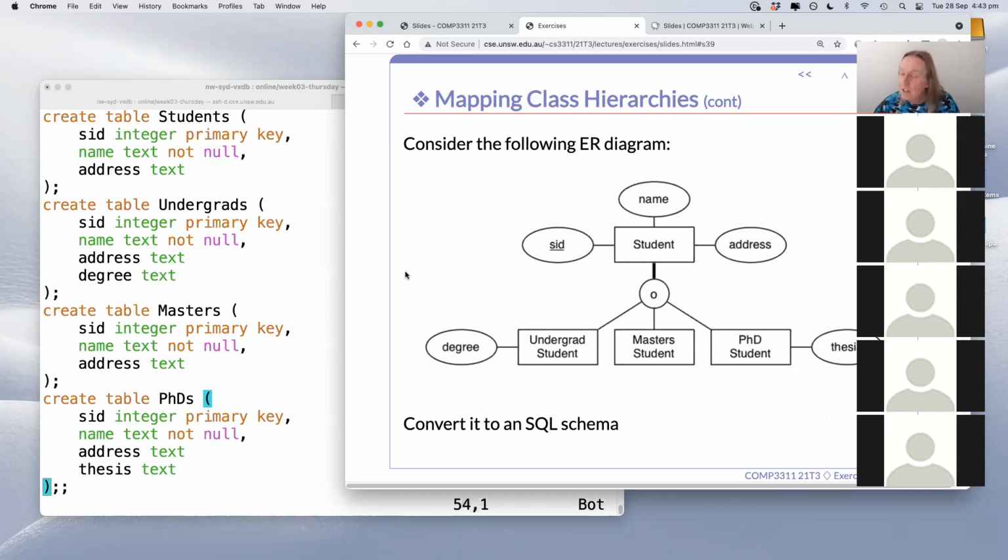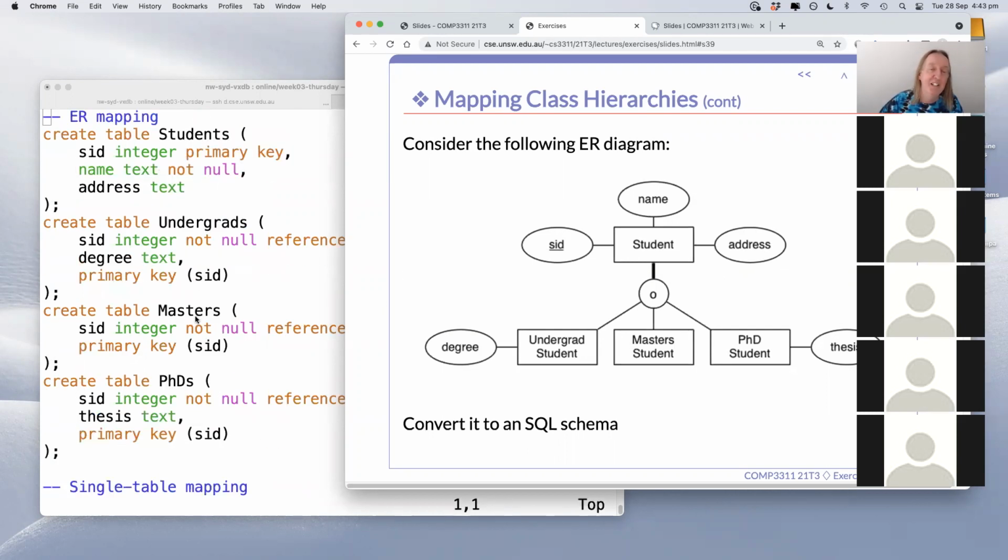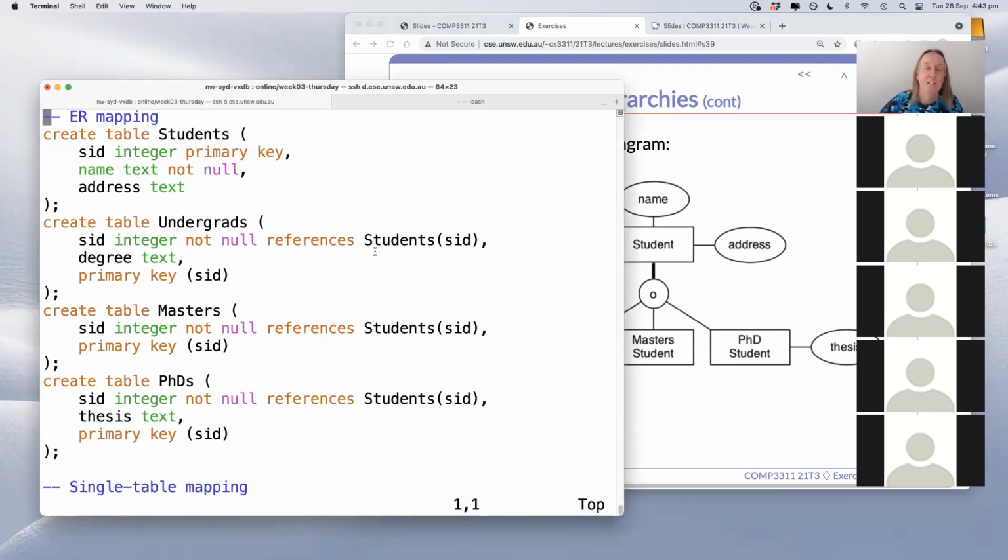Hopefully it does. Why wouldn't we implement? Yeah, well, we did. I mean, go back up here. There, it's a foreign key. Oh, but you're saying why don't we define it as a foreign key here? Yeah, I suppose we could. Yes, an undergrad student and a master's student who was one and the same student would have the same student ID in this case.